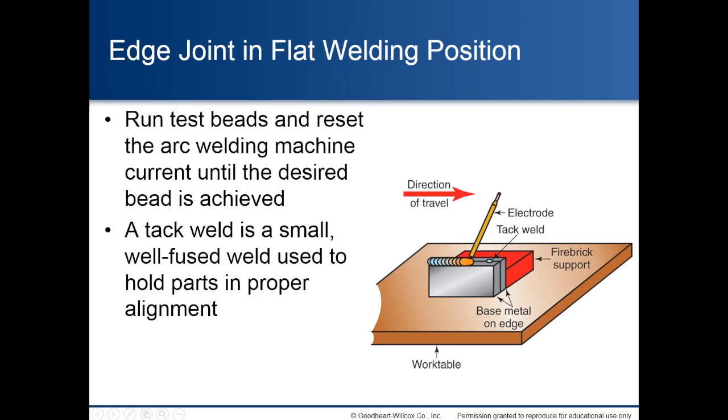Edge joint in flat welding position. Run test beads and reset the arc welding machine current until the desired bead is achieved. A tack weld is a small, well-fused weld used to hold parts in proper alignment.